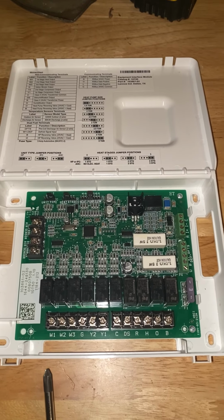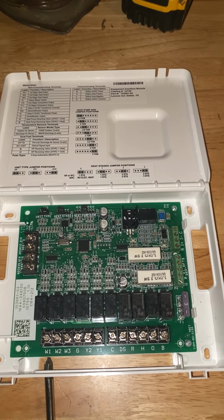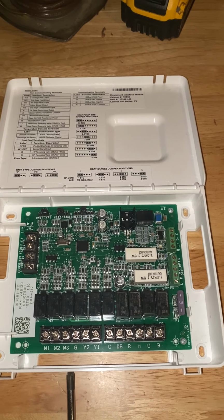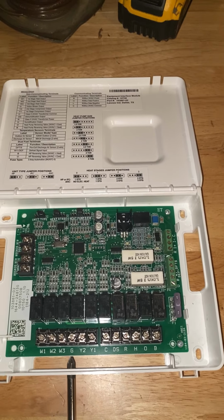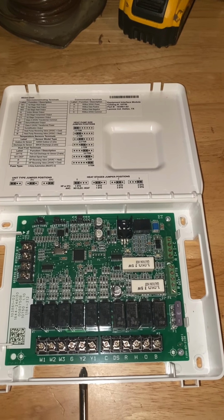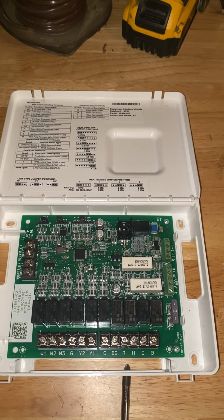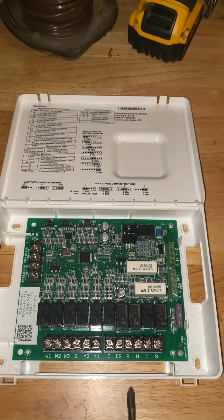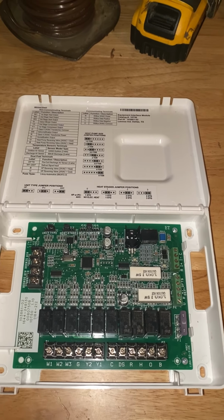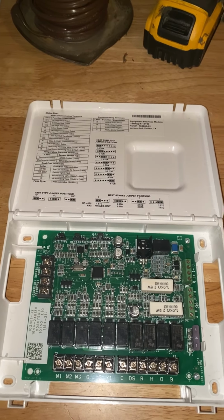Let's say you have 2 stages of heat and cooling and you want to get this thing set up. It'd be a similar setup. You'd use the white wire for the W1. Let's say we use the black wire for W2. We'd use the green wire for G, which is our fan. We can use the brown for our Y2 for second stage of cooling. We can use the yellow wire for our Y1. We'd use the blue for our common. We'd use the red for our power, 24 volts. And if you had an air handler, you'd use the O for the reversing valve. And the same setup would remain for the communicating wires.